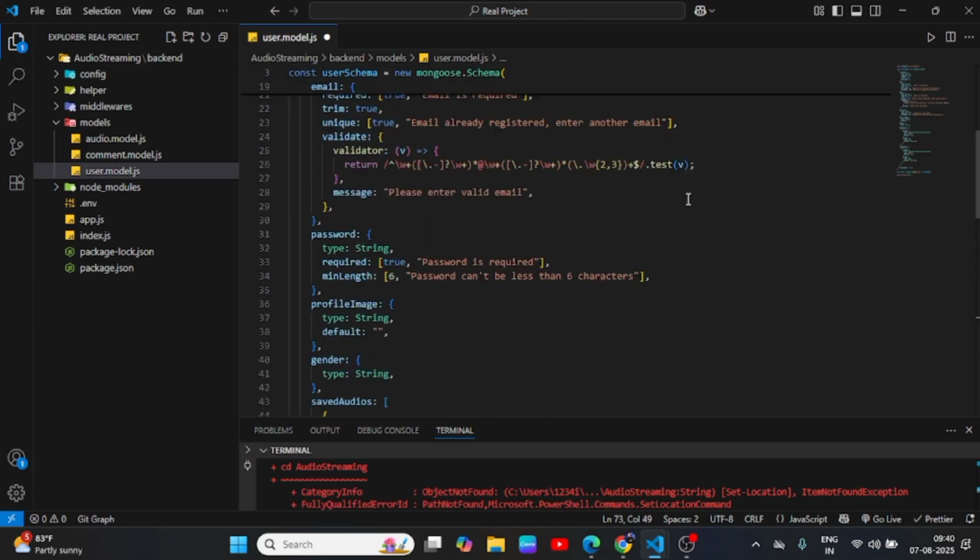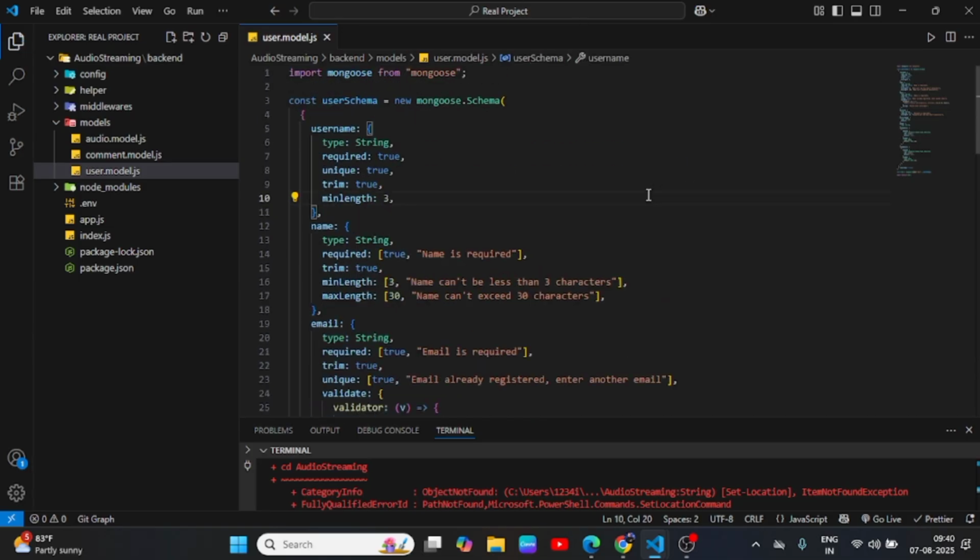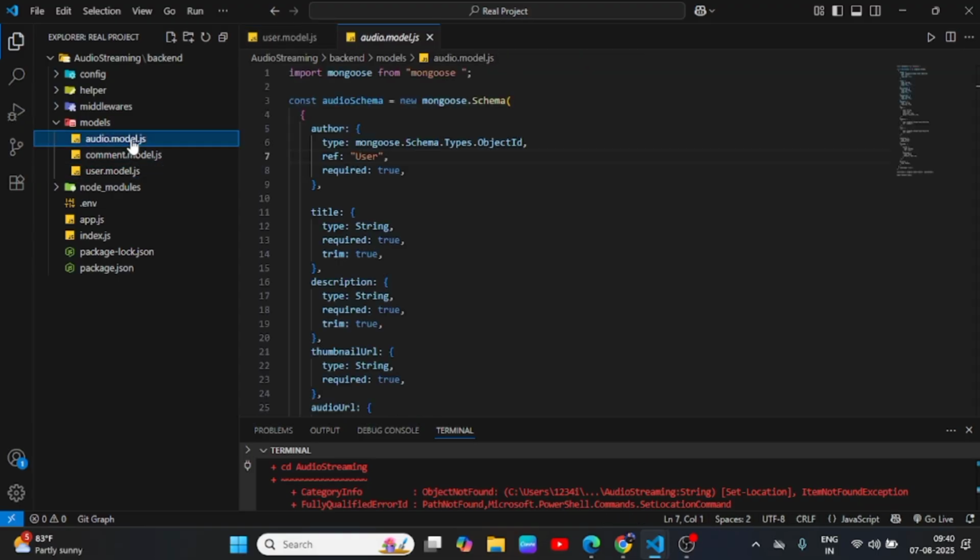This is the user schema, and we have another schema, the audio schema. First we have seen the user document, user collection or user model, because inside MongoDB you can call it the user model, or the user collection.